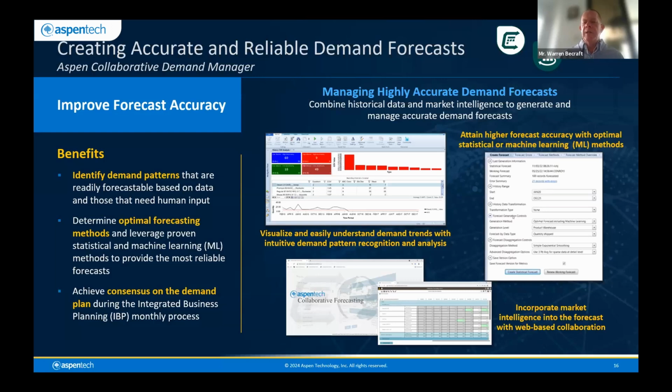However, it's not just the demand forecast being generated by the system that's important. It's getting the feedback from the field, from the marketing people, from the sales people, from the product managers, and also possibly key customers that you're giving a forecast for. They have intimate market knowledge. They have knowledge about their own business that would then adjust the forecast that your demand planner is publishing out.